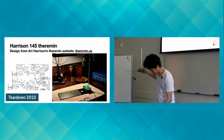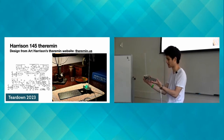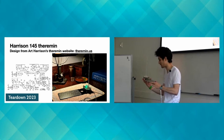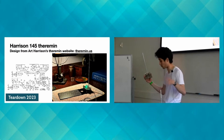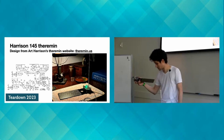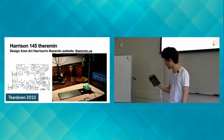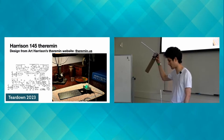This one is an analog theremin. It's pretty similar to the Moog ones I described. It's a dual LC heterodyne oscillator. And a huge shout out to Art Harrison, the designer of this. He is one of the only independent theremin makers that is still operating. Actually, he recently, a couple weeks ago, retired, but he published this design online in 2000. It's similar to Moog's, but it doesn't use the tunable variable inductors, and you can't shrink those down into an SMD format. So I basically built it into a credit card form factor, which, to my knowledge, is the smallest dual LC heterodyne theremin made.